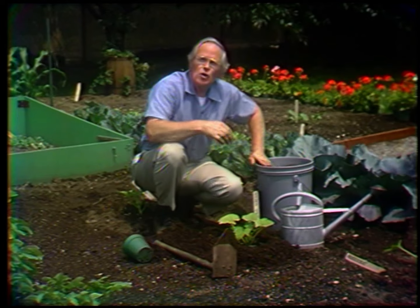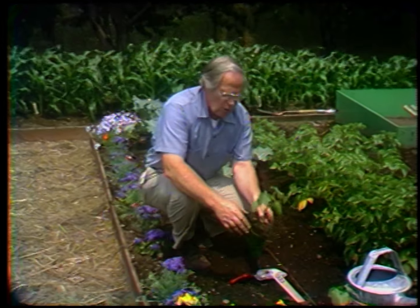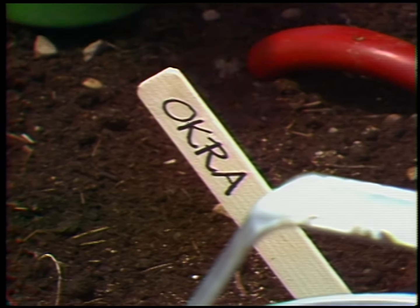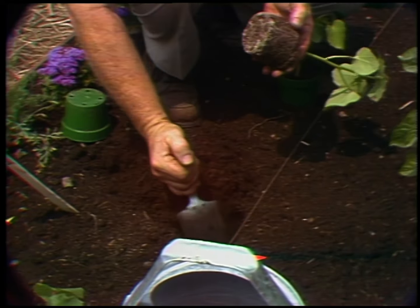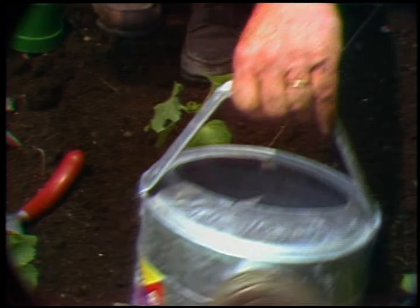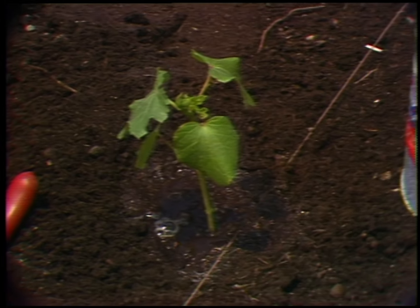The next thing I want to plant is called okra. I'll bet you've never grown okra, especially if you live in the northern part of the country. This is one of the really great vegetables, which is related to hollyhock — you pick the immature flower buds, great for soups. You can see the root system coming on here. There's no great trick to planting these — just make that depression around, firm it in well, and give such plants a good drink of water. You should plant some okra in your garden — it's too late this year, but next year, order some seeds and plant them if you've never done it before.